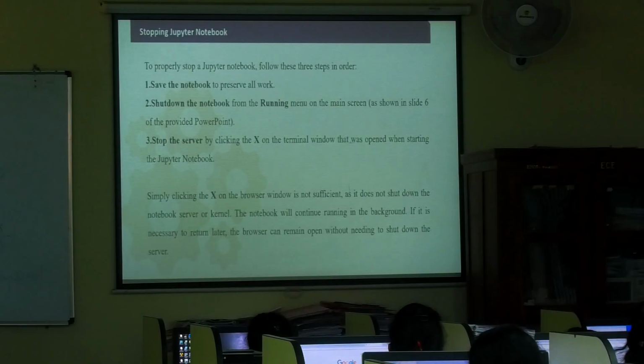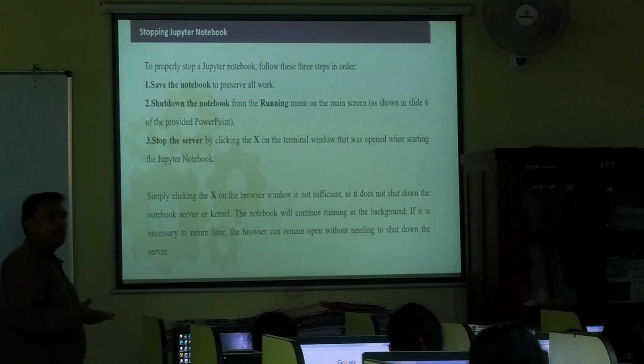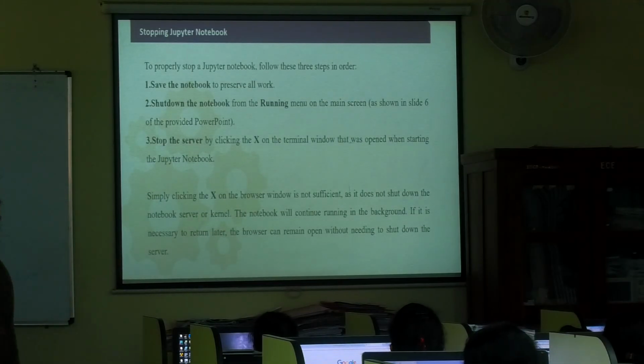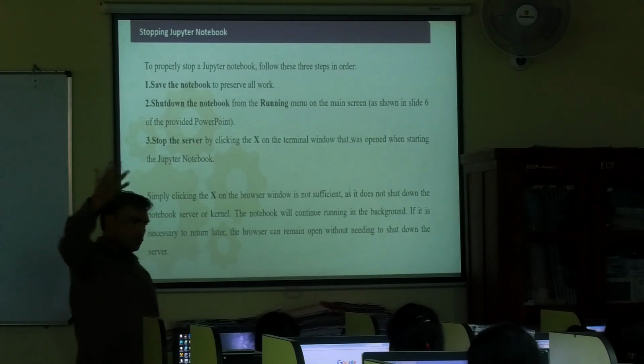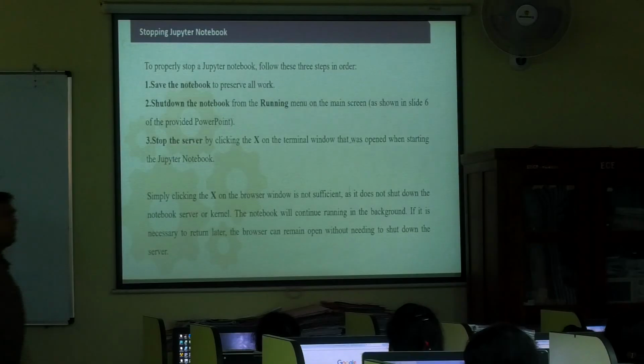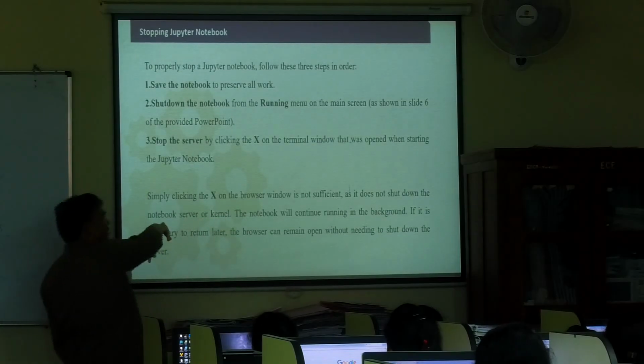Now, stopping the Jupyter Notebook. You can save the notebook, you can shut down the notebook, you can stop the server, and you can interrupt the notebook also, because the notebook is running through a kernel. In the backend, that process is going on. That means clicking the X on the browser window is not sufficient; it does not shut down the notebook server or the kernel.